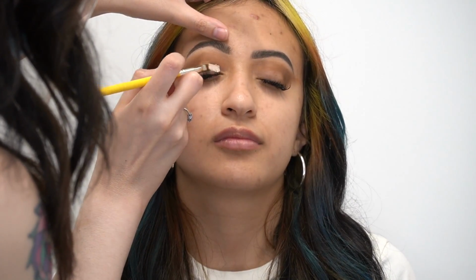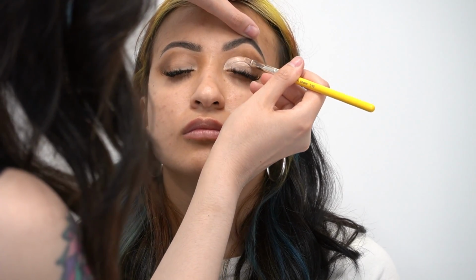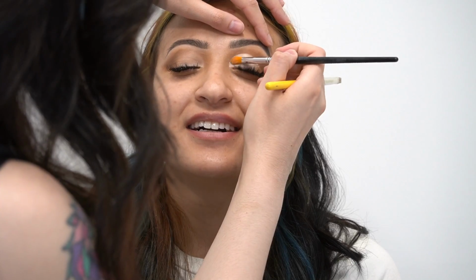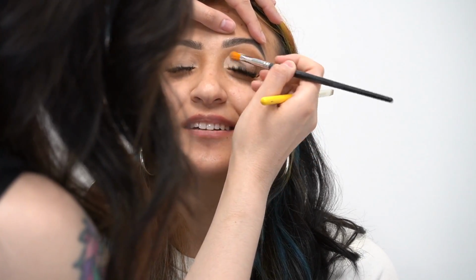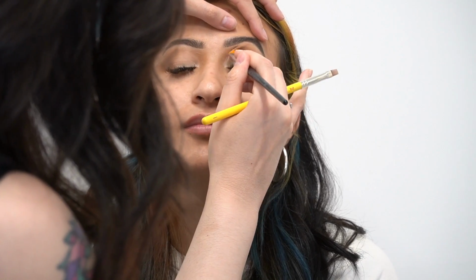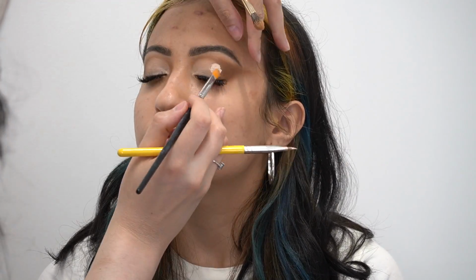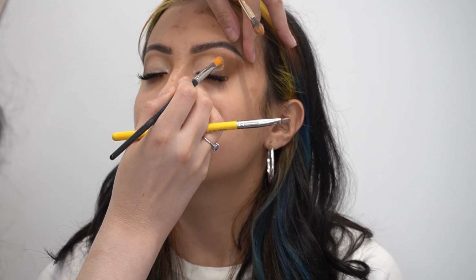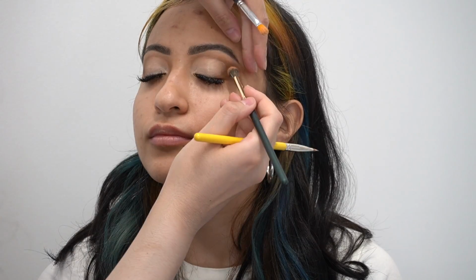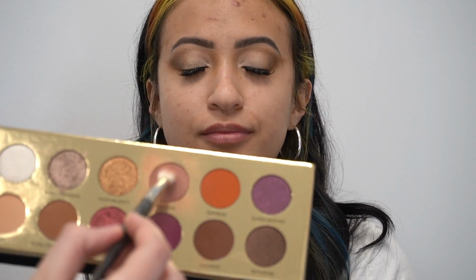Now I'm taking Nude 1 and using it to create a cut crease and brighten the lid simultaneously. So again, we're contouring and priming at the same time. So I'm creating a lot of definition, and when I go over with my powder shadows, they're going to stand out really nicely and last all day, as I said. So I'm just enhancing the cat eye shape, not only by dragging out the darker color, but also by extending the lighter color towards the outer corner of her eye.